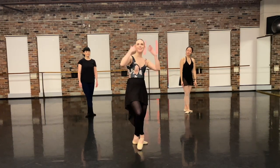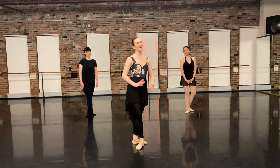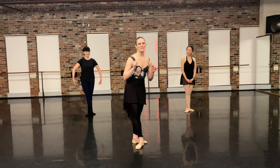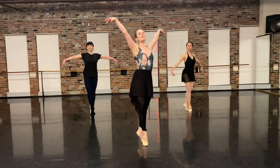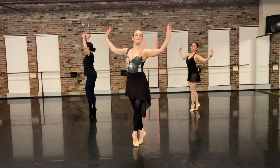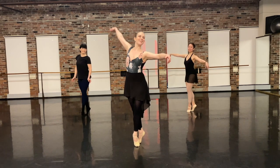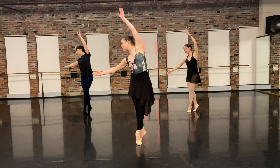To show you that with the arms. The arms, this is your swan-like moment. Those of you that have seen swan-like, it's beautiful, it's gorgeous. Your arms are wings. Love it, embrace it, you can be the swan. So we're gonna go up to our demi points. We're gonna run on the spot, our arms are gonna come up as we're turning, and you're gonna bring them back down. Then keep running on the spot, because it looks cool. And you're just gonna bring one arm to one side, and then the other arm to the other side.